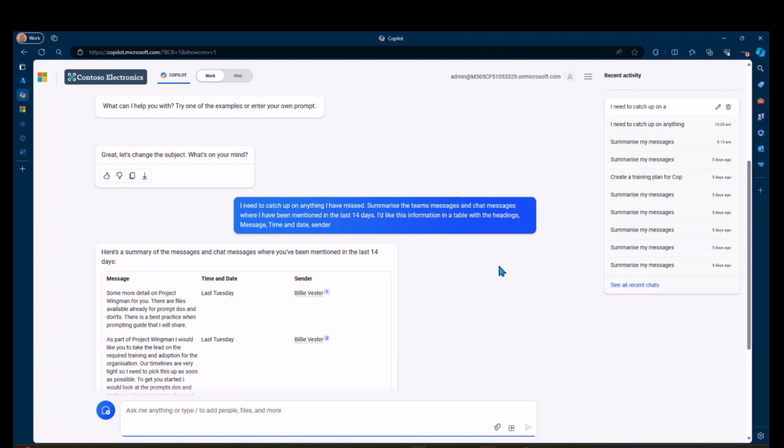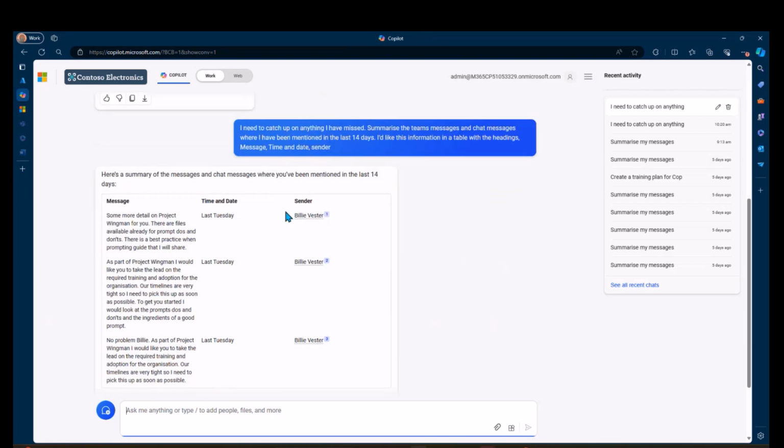This is where we talk about having the goal, the context, the source, and the expectation when we look at creating a prompt. If I put a really simple prompt in there of "summarize my messages," Copilot will just make some assumptions around what information I need and how I want that information to be presented. Here I'm being very specific with my prompt and saying, this is why I want this, this is the information that I need, and this is the way that I want that information to be presented to me.